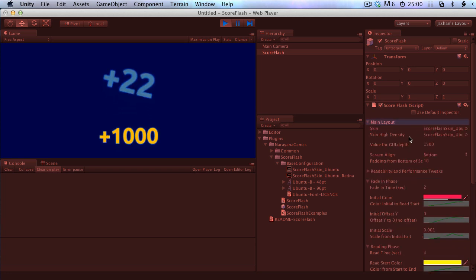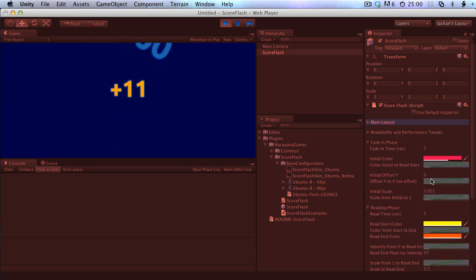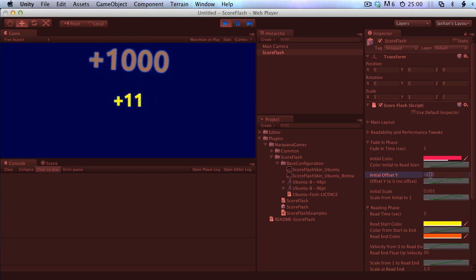Or let's go to middle again. I could also make this move in from below. Initial offset. This is wrong. Okay. So if this is a positive value, I was confused, then it's coming from below, and if it's a negative value, it's coming from above.